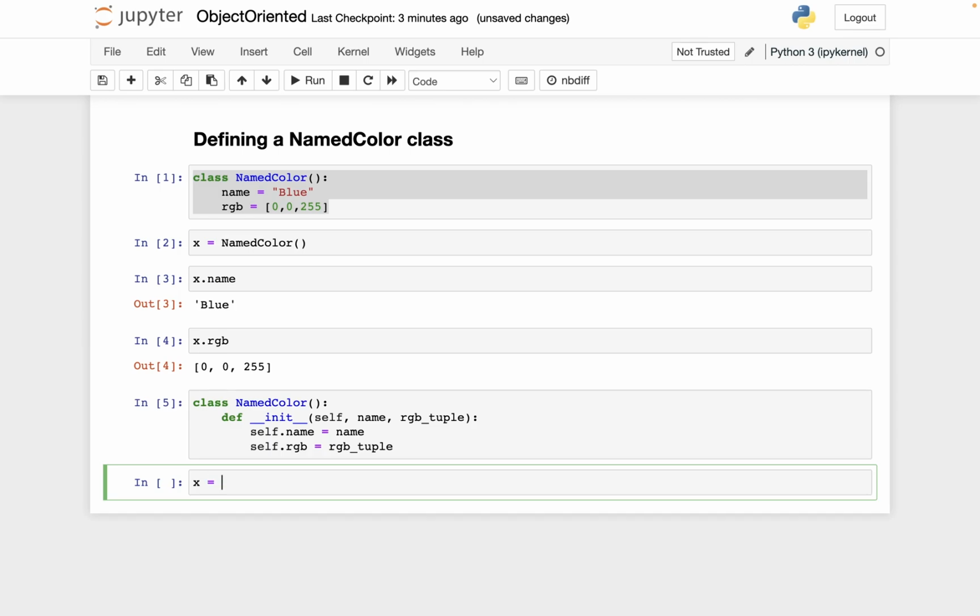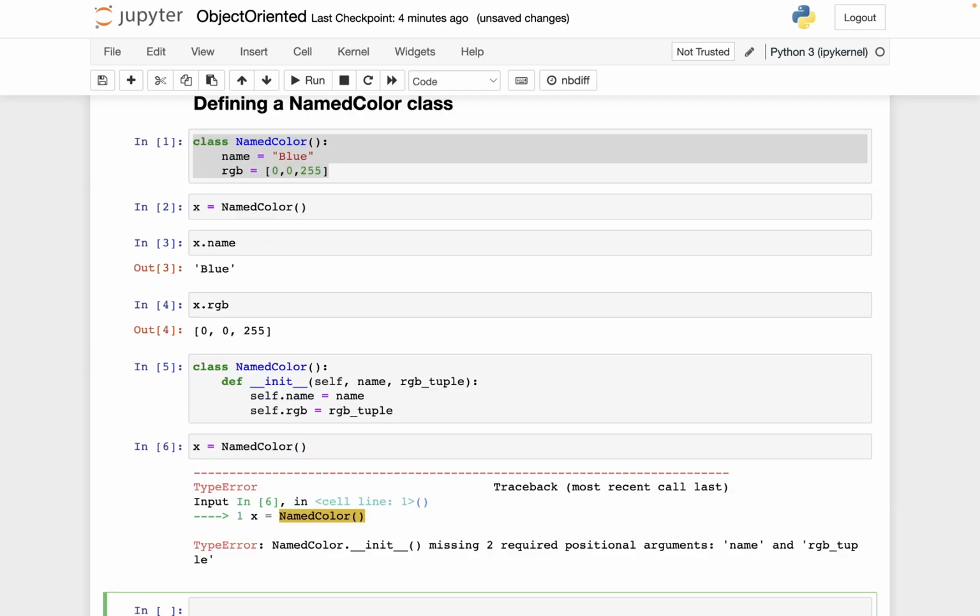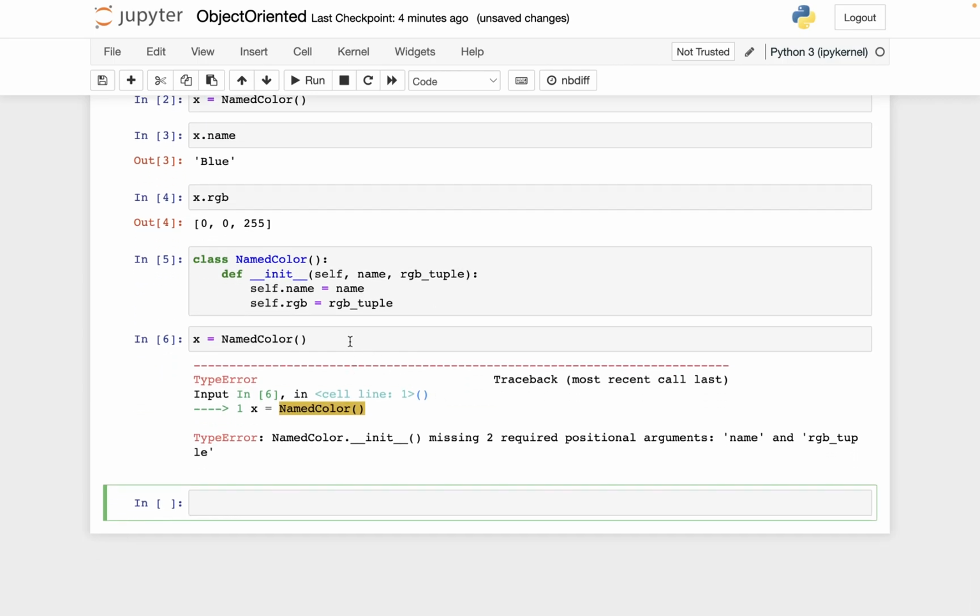If I try to do x equals NamedColor() again, it's secretly calling the init method with self, and since I didn't give it any arguments, it's going to say two positional arguments, name and rgb_tuple, are missing. So how can I fix that? I could say, for example, red. The reason it's called positional is it emphasizes that I do not need to write name equals; I can just put in the argument without naming it.